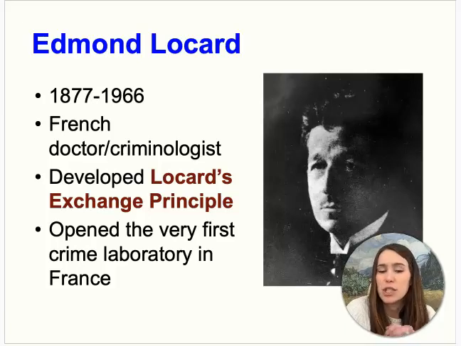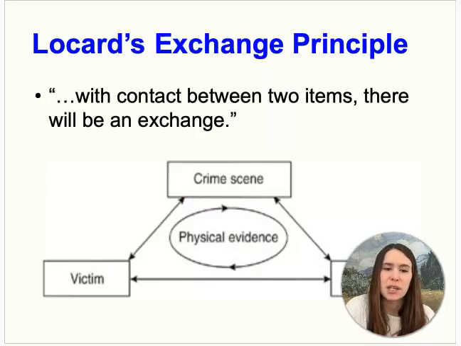Edmund Locard is huge. He is one of the first real people to come up with this idea of forensic science. He created Locard's exchange principle, and he was the one that opened the very first crime laboratory, which happened to be in France. And Locard's exchange principle is very simple to understand. It's basically how we know forensics today. What he said was that whenever a crime occurs, there will be an exchange. He always would say that at the crime scene, you have an exchange between the victim and the suspect, and whatever they're leaving behind is the physical evidence. And by looking through that physical evidence, you can find evidence of the people who have been there.